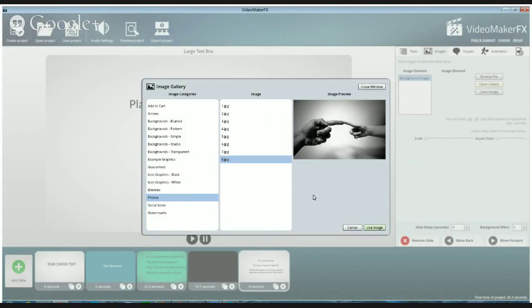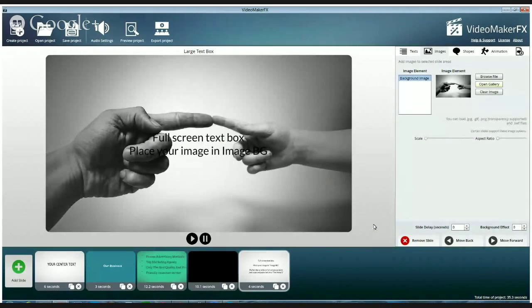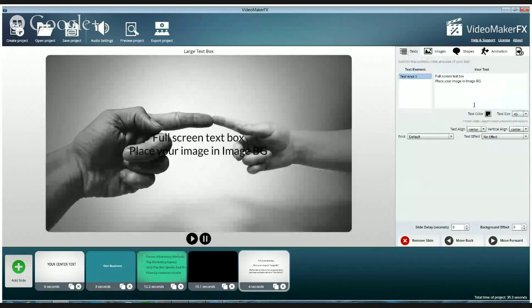You'll get it when you can see it. But in fact, let's use that for our image for the background. Okay. Now we may have some issues with our text because the text is black and you can see it's not very easy to read. But that's okay. We can always change the text color to something other than black.